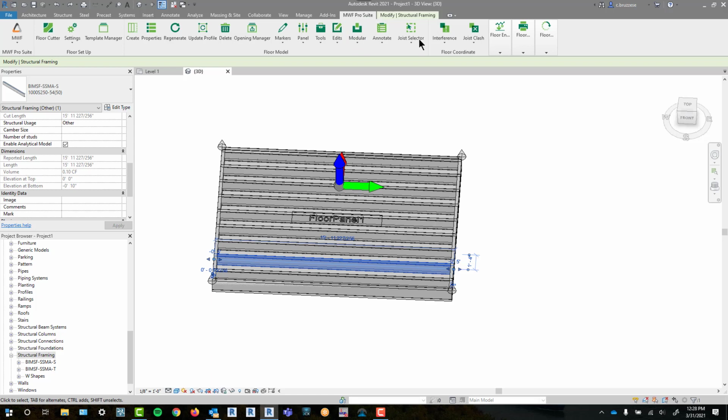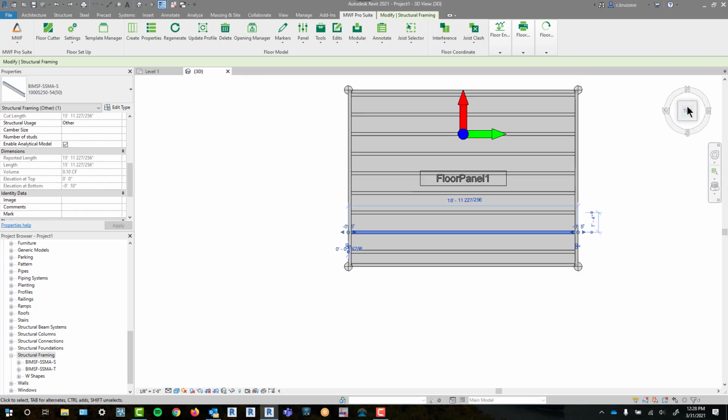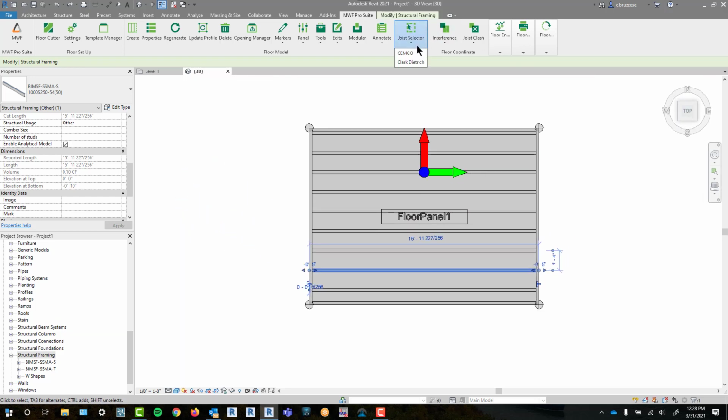For today, I thought we'd go over maybe one of the lesser known options, which is the Joist Selector. It's, of course, mainly for CEMCO and Clark Dietrich, but this uses their trade-ready joists, and it basically uses some preset filters so you can determine the size that you're going to need in the floor. So super simple tool. It runs through some filtering options and then it'll auto load in the families for you, adjust your spacing if you set that up, and they all come pre-punched.